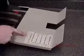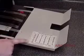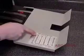Now the fold types can be seen here. This being a C fold, a Z fold, a double parallel, and a single fold. And the first plate needs to be adjusted to A if you're doing a C fold, and the second plate needs to be adjusted to S, which is why you see the letters on the plate.